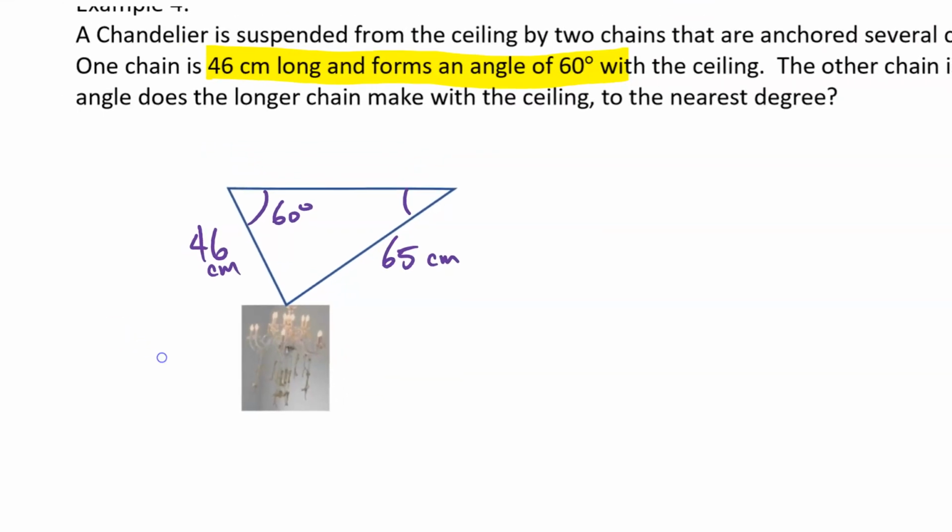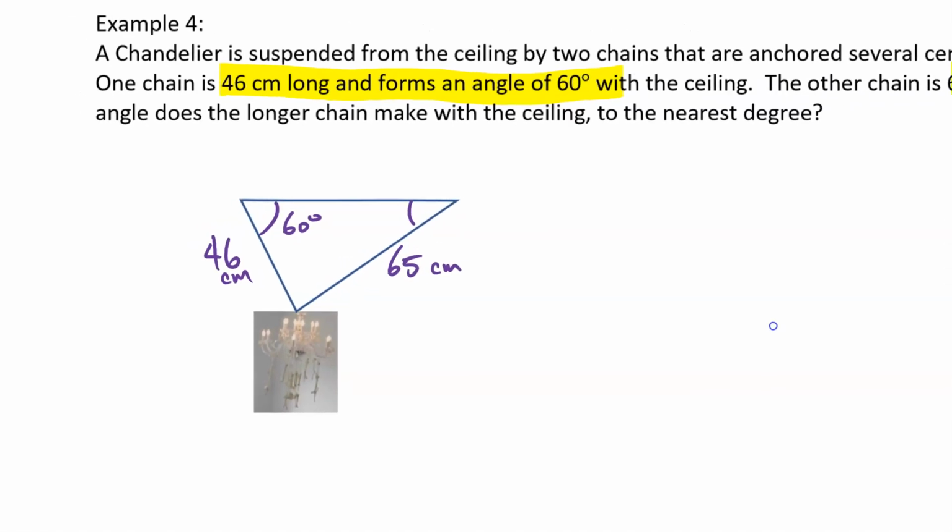And here we go. This chandelier is a classic example where they're talking about the side view of something that's hanging down, and you end up forming a triangle, and you need to calculate an angle. So I've got the different sides all labeled out, and the angle there. The angle we're trying to look for is right here.